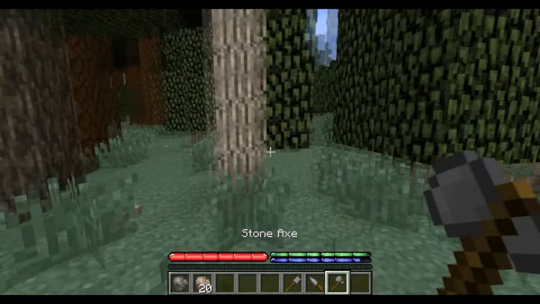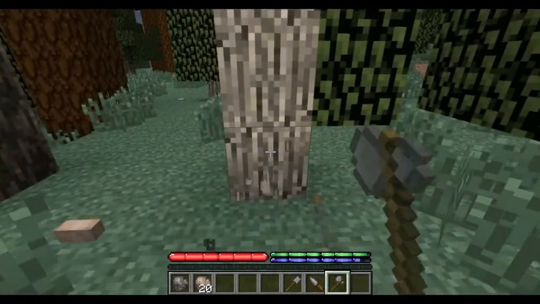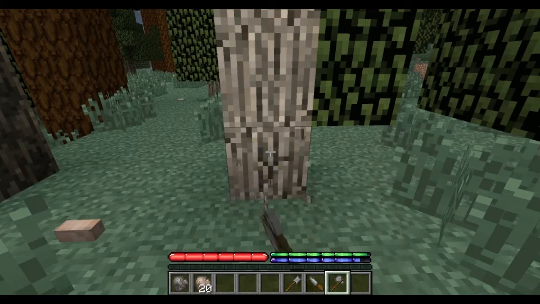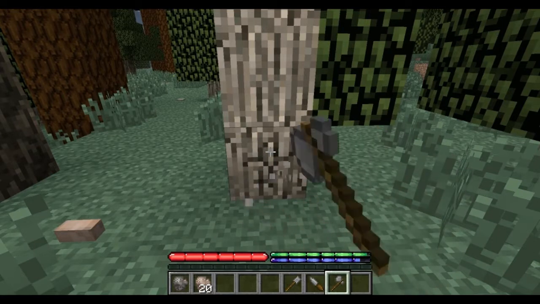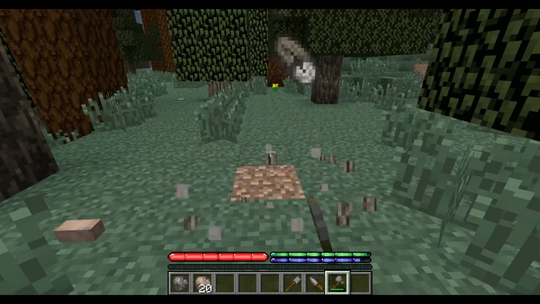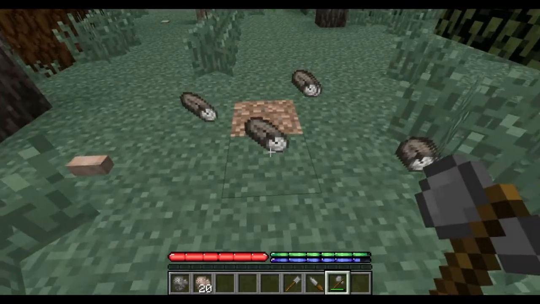Now, in this mod, it's got, I can't remember what the mod was called. It's like the Forestry mod or something, where you hit the bottom of the tree and the whole tree falls down. Well, that's exactly the same as this. You take an axe, it takes a long time, mind, and then finally the tree will collapse. Now, as you can see, this isn't wood.